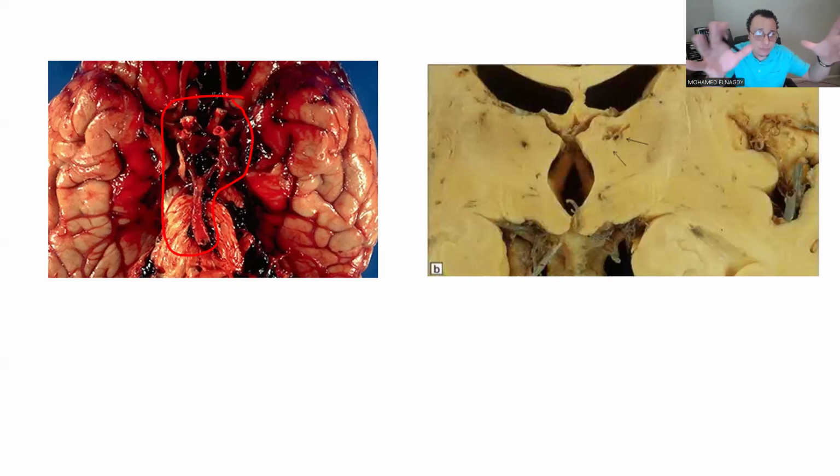So when you see a blood spill and you have the circle of Willis in the background, this means that the hemorrhage here is coming from one of the vessels of the circle of Willis. And the vessels of the circle of Willis, which give the blood supply to the brain, exist in the subarachnoid space, right? So this means that you're dealing with a subarachnoid hemorrhage. Subarachnoid hemorrhage is an arterial hemorrhage because it happens due to rupture of one of the arteries of the circle of Willis. The rupture of the artery usually happens due to either hypertension or a defect in the arterial wall.